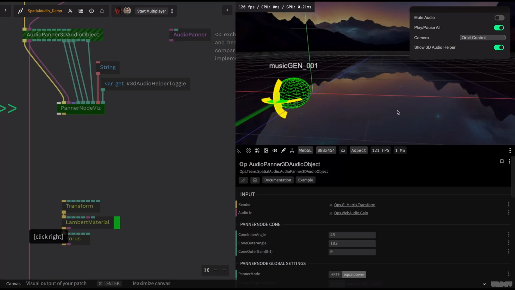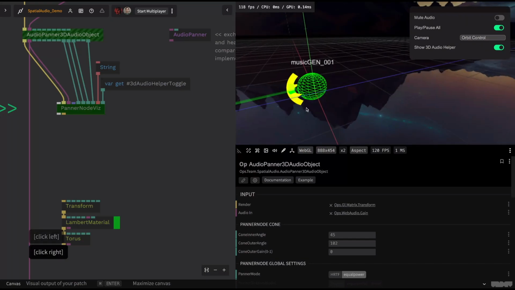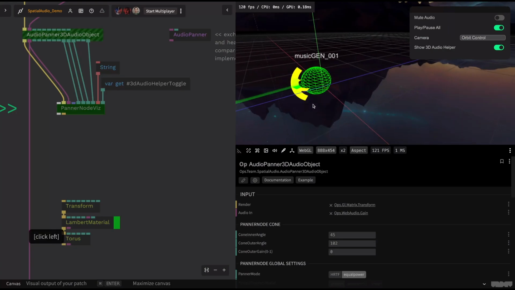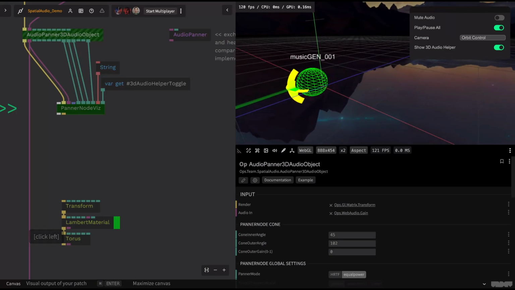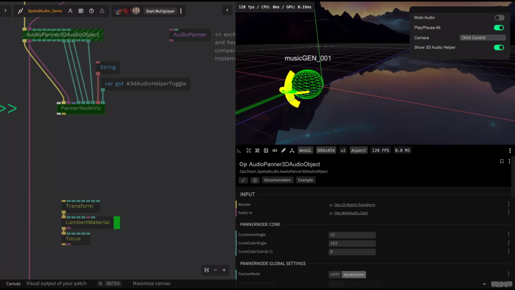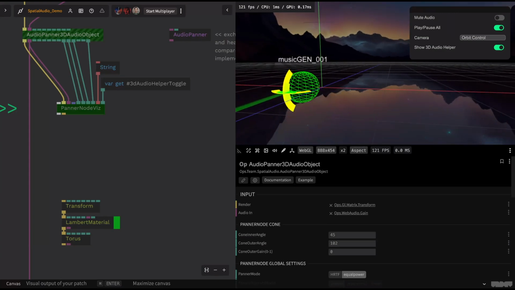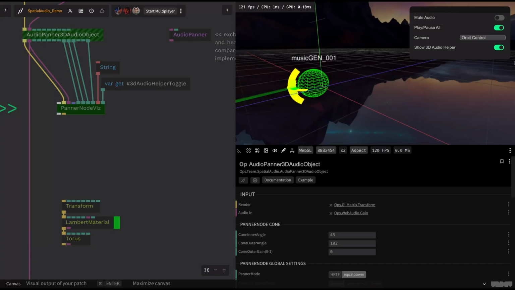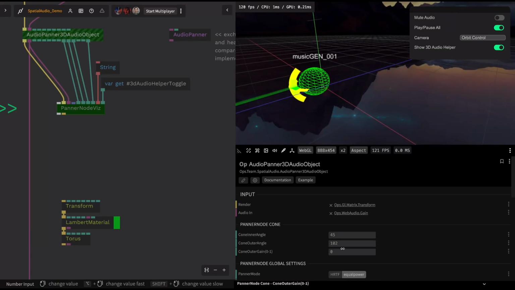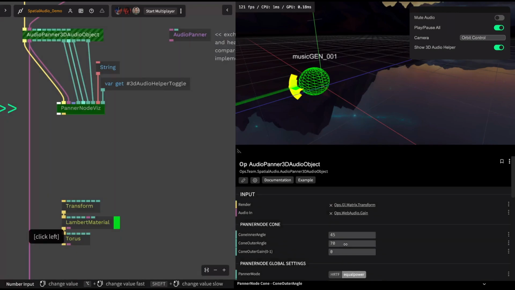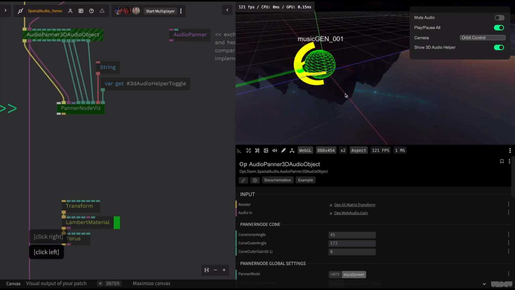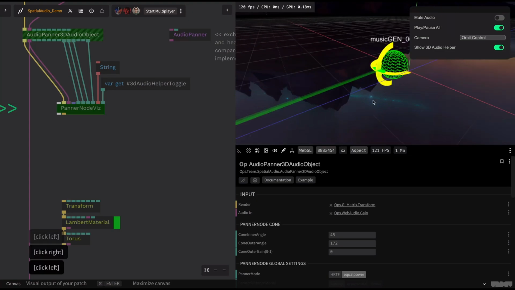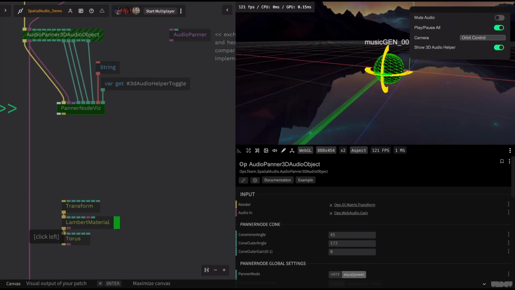So now I'm at the side, I don't hear anything. But as soon as I start to rotate into the field, I fade in from touching the outer cone. There we go. And reaching the maximum volume here and going back. And this gives super smooth transitions, and I can make it bigger, of course. So I have situations like this. I can hear it a little bit from the side and then go full volume, and that's it.